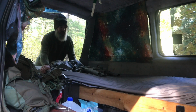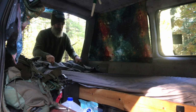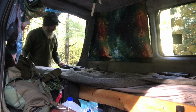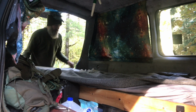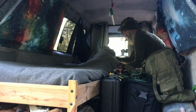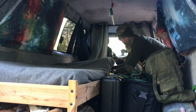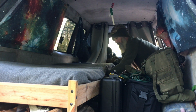See what I'm doing here on the bed. I've cleared out space so I can get in here. And I've got this military wool medical blanket. I'm just gonna line this, put it over it. It's just long enough, and I've got about 4 inches on each side so I can just get it nice and laid out correctly. Just take your time. It's a little frustrating, but you do it right the first time, you get it all nice and taut. Get it in there good. It's gonna make a big difference when it's cold.